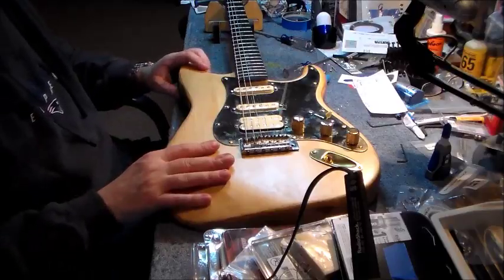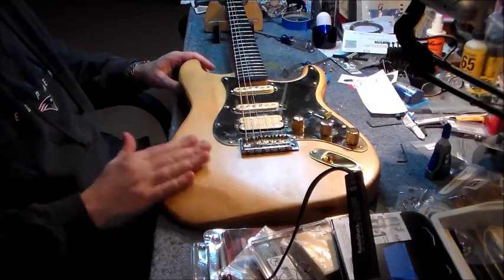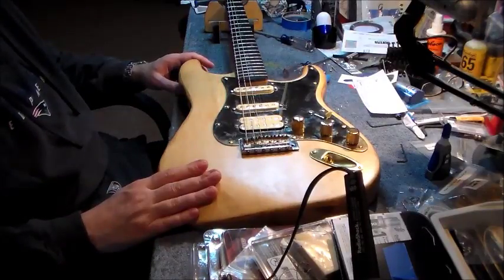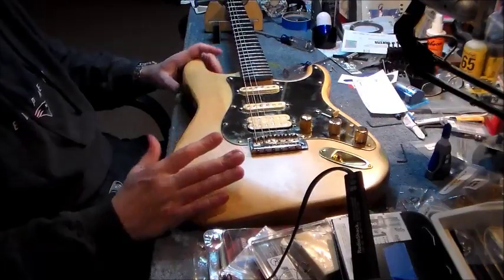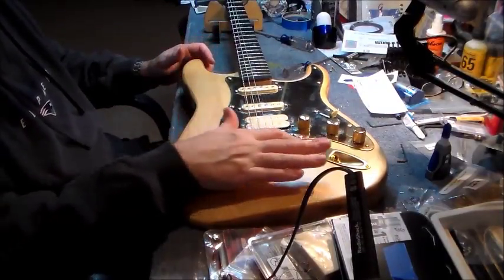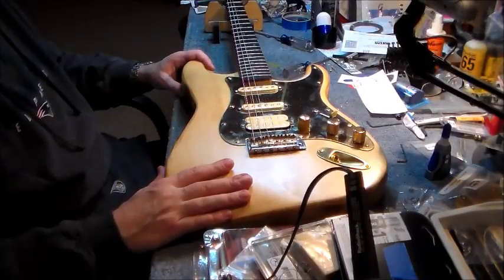I will do a performance video of this up for your criticism very soon. I'm going to play Ace of Spades. I'm teaching myself the Ace of Spades. Not a very complicated song, I know, you can nail me on that. Oh, that song's easy. I don't know it. Never learned how to play it. I'm going to teach myself how to play it, and that's going to be the first song I'm going to play on this guitar. It'll be a performance video.